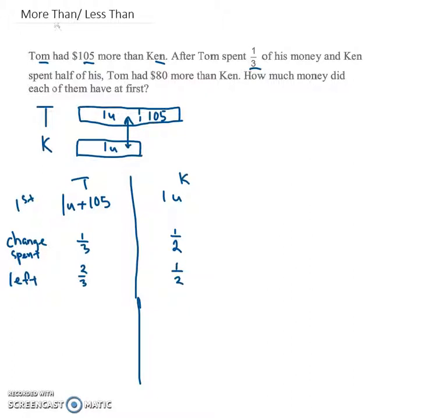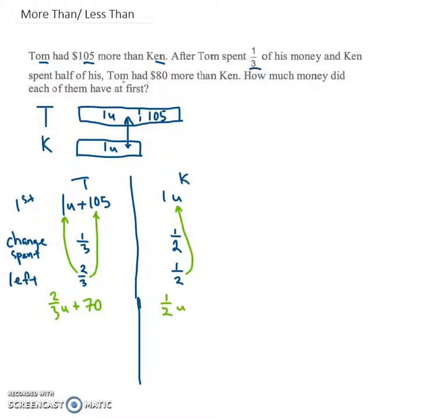Okay, so the next step is a bit tricky and you need to get yourself ready as well. So basically we have left with this 2/3 amount and we need to figure out how much is it that Tom has left. So we need to take 2/3 multiply by 1 unit and 2/3 multiply by 105. So we need to take the half multiply by 1 unit. So that means it becomes 2/3 unit plus 70. So this 70 comes from 2/3 multiplied by 105. So I take half times 1 unit is half unit.